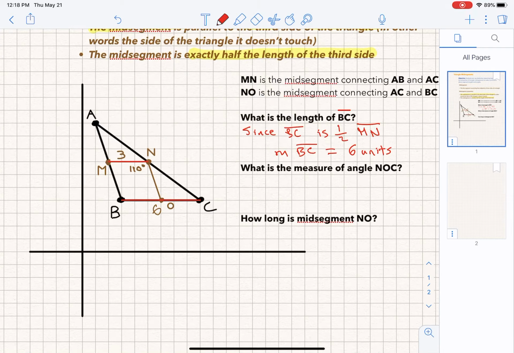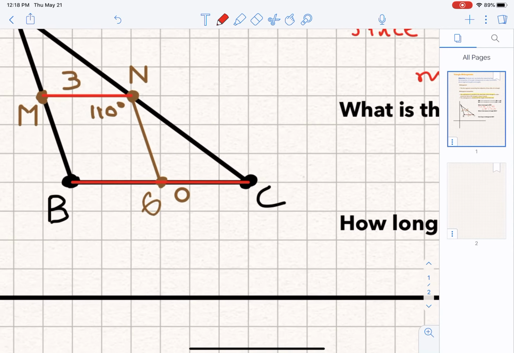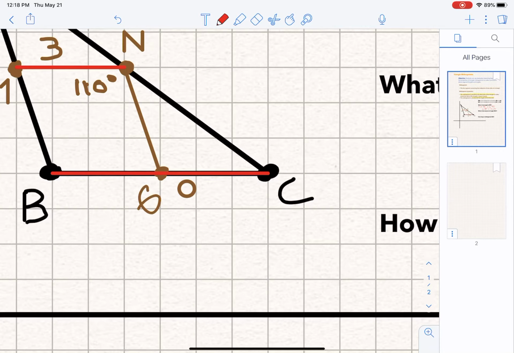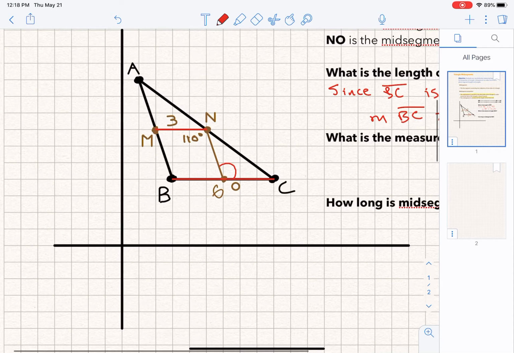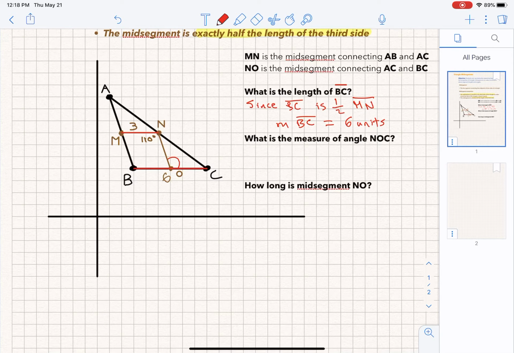We have here another question about this angle NOC. And sometimes students struggle to see angles, so I'm going to make sure that everybody sees the angle. It's the angle that's defined here by these two segments. Here's our angle NOC. You might want to stop the video for a second and think about that. What is the measure of that angle? And how do you know for sure? A strong guess is that it's 110, which is the answer, but here's why.